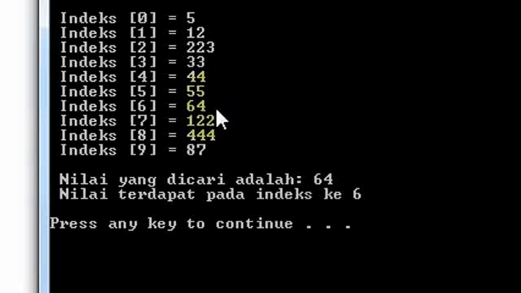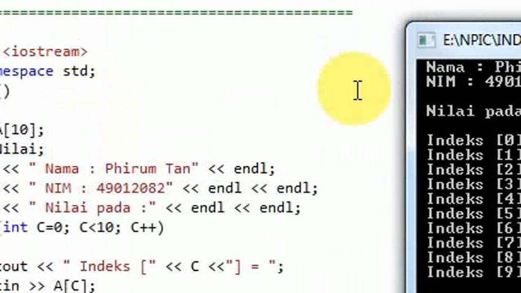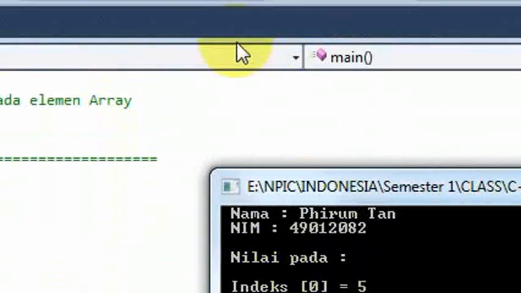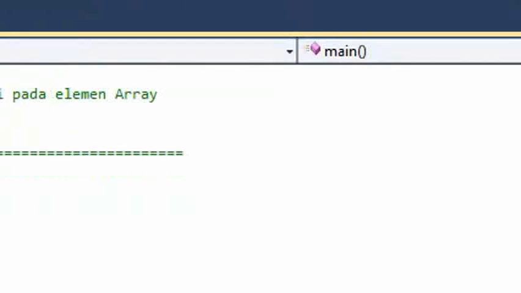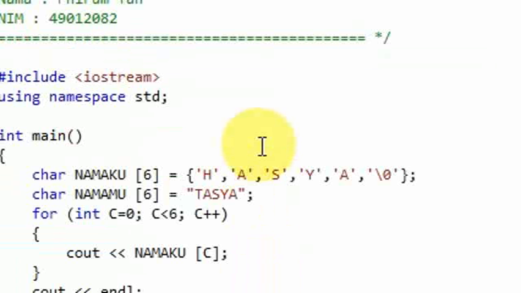For this code it will be like this, and this is the importance of using an array in this code. My explanation about this array is finished, and I will show you another use case of array.